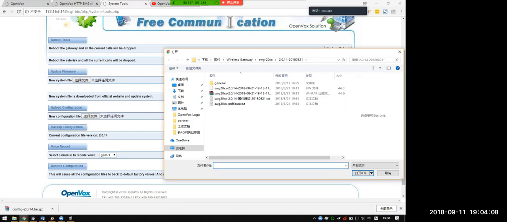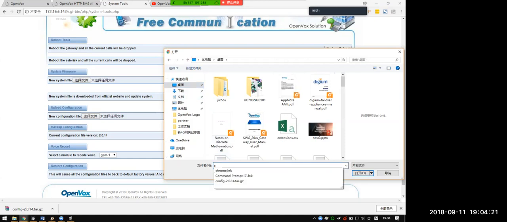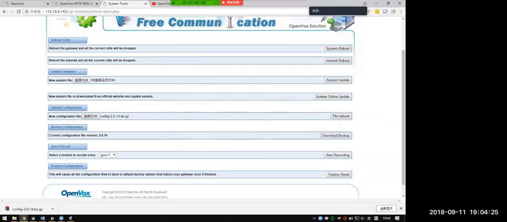Then you can get a new device with the old configuration you made before. Click File Upload to finish the restore.